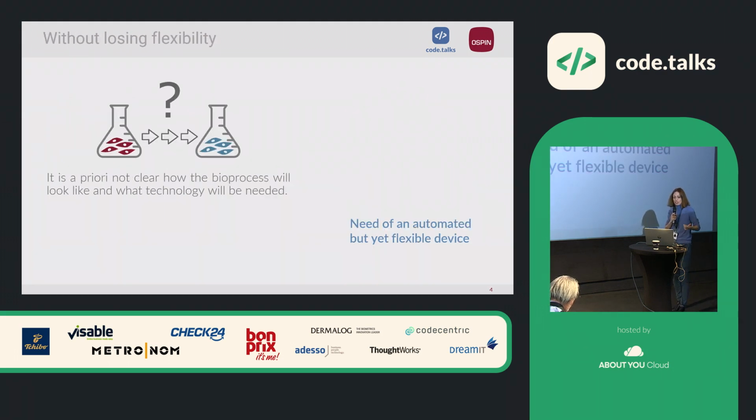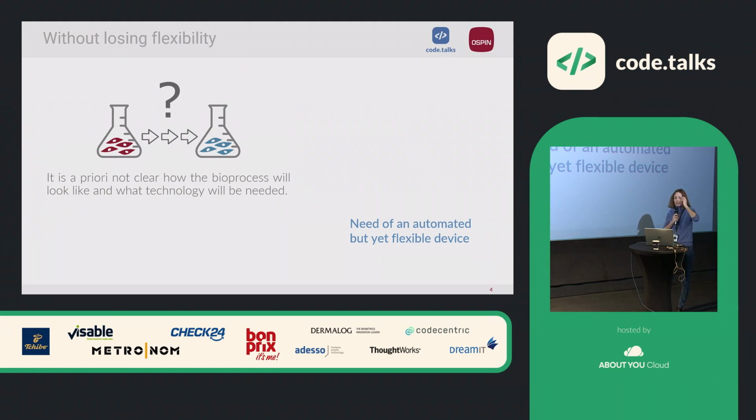So we want a machine to be automated. However, we don't want to lose flexibility on this path to automation. There are two reasons for that. The first one is that we want a machine for bioprocessing, and we have seen that bioprocesses can be quite different from one another. So if you want to have a universal platform machine, this machine needs to be flexible so that if somebody is doing a certain type of bioprocess, the machine can adapt to that bioprocess. If somebody else is doing another type of bioprocess, the machine can also adapt.